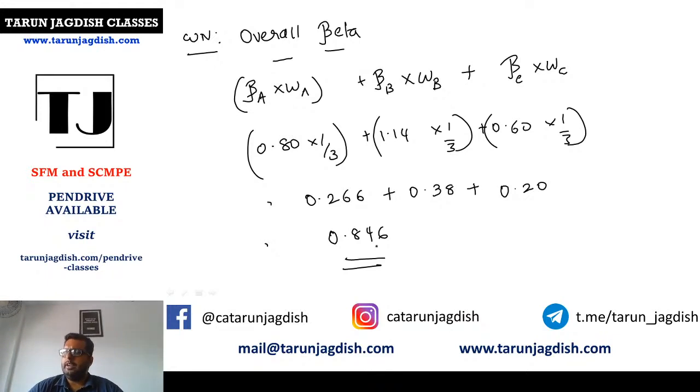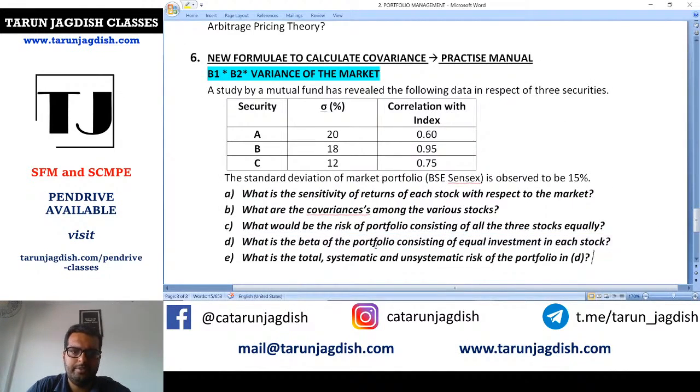Total risk is separate and variance is separate. So we would prefer taking the variance and taking a square root so we get the right answer. Yes, Ruchi, your answer is right. Alright friends, have you all put up till here in your books? So let's go to the next question now.